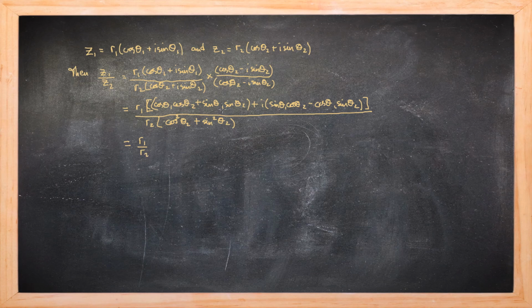So the top line, you'll notice that if we expand cos(theta 1 minus theta 2), we get cos cos plus sin sin. That's the expansion, the addition formula for cosine. And similarly, if we expand sin(theta 1 minus theta 2), we get sin cos minus cos sin, with the minus staying as minus.